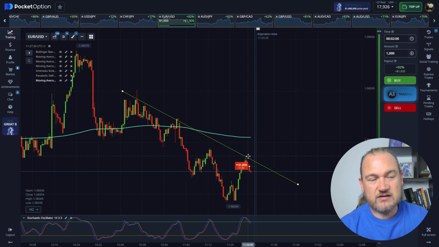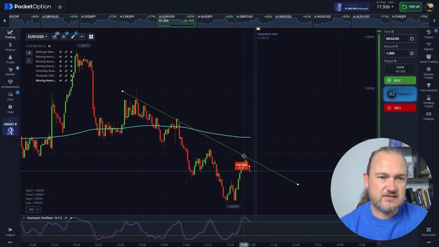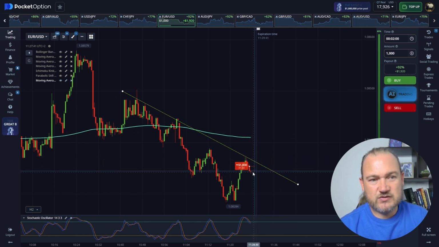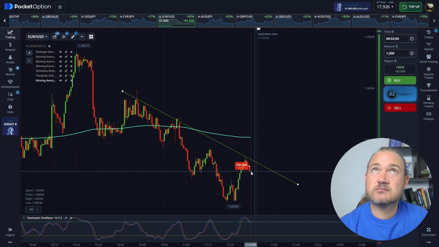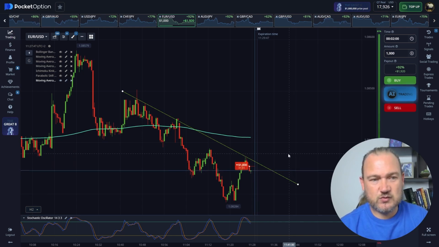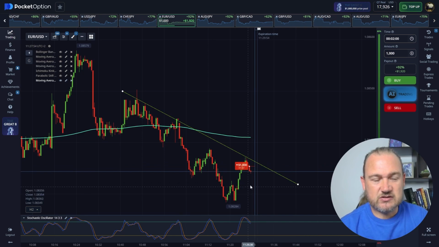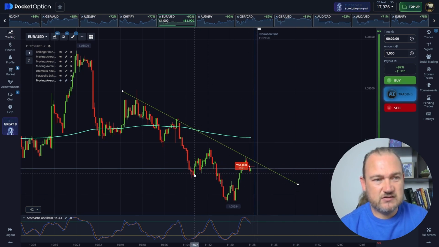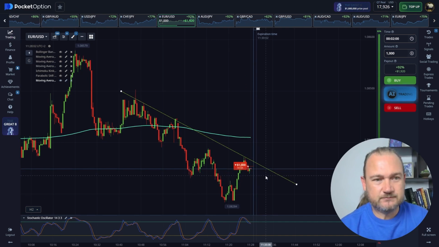and we did it just below a fairly decent resistance area, which just adds to me, confirms to me that we are going to head down for a short while. Doesn't mean we're going to make a new low, but it's going to be enough time for me to take a 2-minute sell trade. Price should come down to at least roughly around this area here, where we have some faint support. It's not a really decent level, but still.